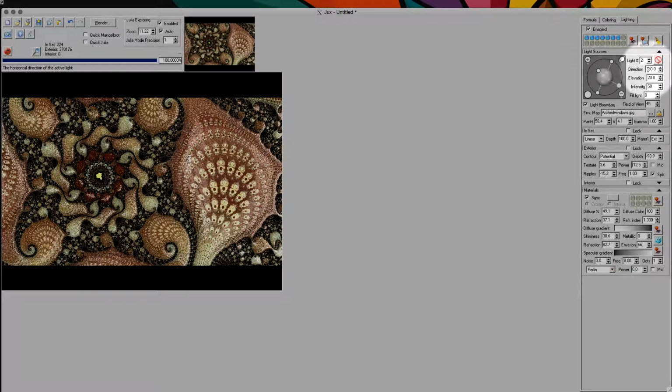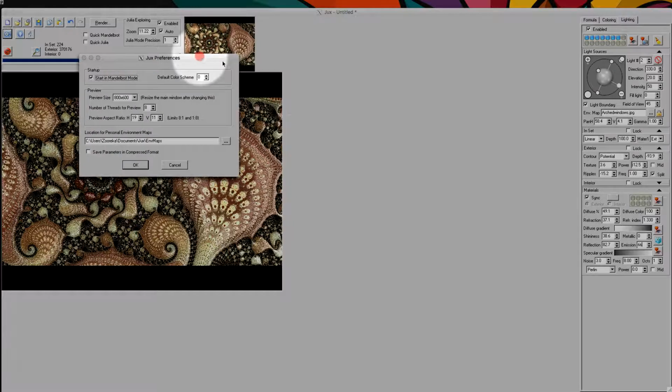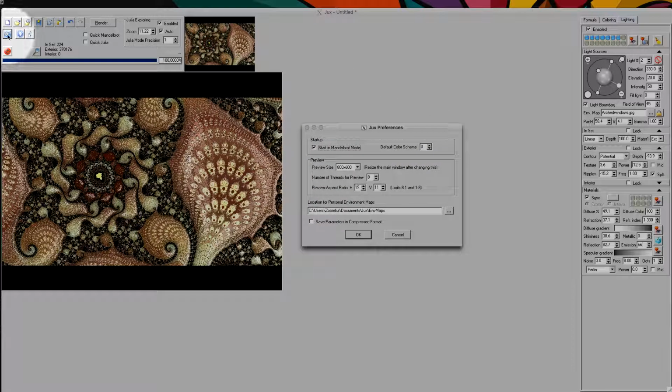And I'm going to leave it at that, because from here we can go in and render the image. I have mine set up for a 19 by 11. If I go up to the gear here, this gives me the actual Jux preferences for the image size. In other words, if I want to render HD, it's 1920 by 1080. So 1920 rounded is 19, 1080 is 11. So I set it up at 19 by 11.